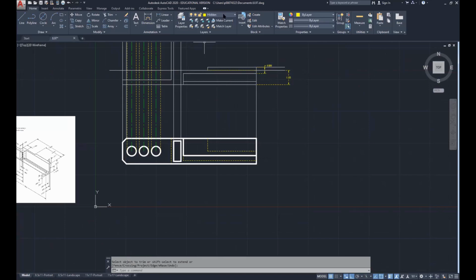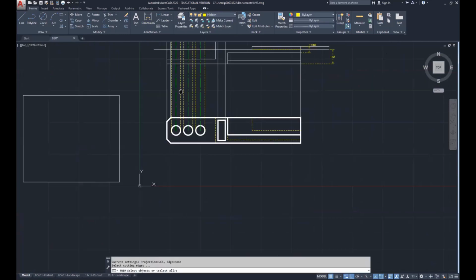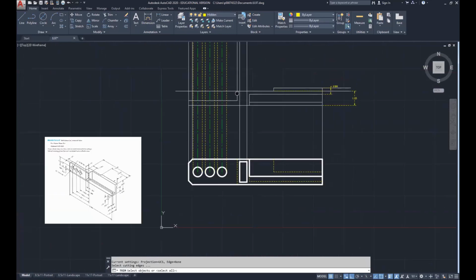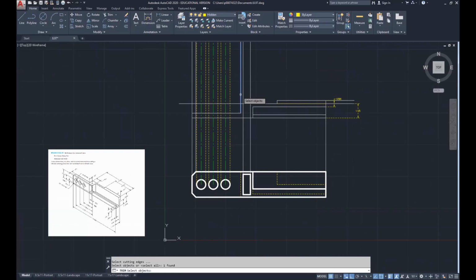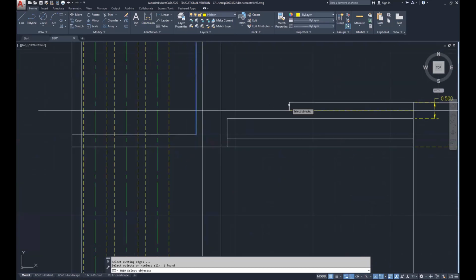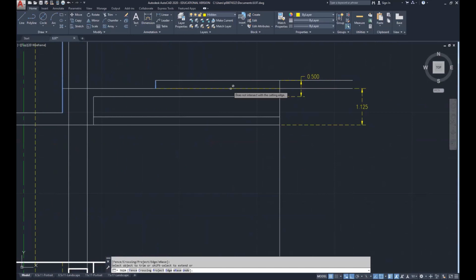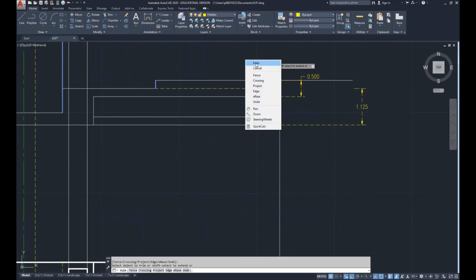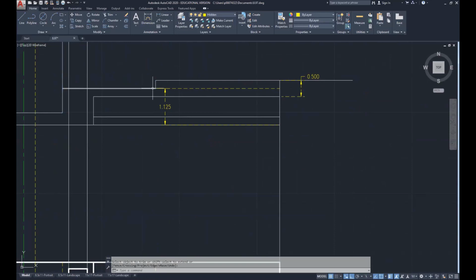We're going to use the trim command. And where that line stops, which is all the way across here at the 7, and at that intersection right there, we're going to right click. Those are our two cutting planes. I'm going to cut the left side over here. And then, just for easy sake, I'm going to go across to where I have that little extension of that line and click it here. You'll notice that it starts disappearing. Right click, enter. What that did was it cut it all the way across and brought it back into here. That little intersection right there was our cutting plane to cut that whole line away. I'm going to go ahead and delete this dimension.